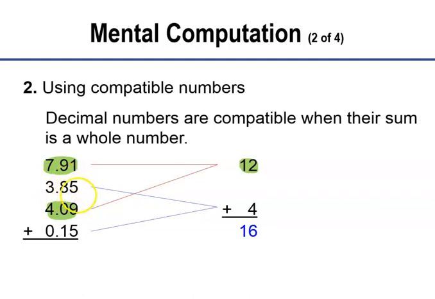Check out the other two, right? A 0.85 or 3 85/100 added to 15/100. We know 85 and 15 adds to be 100, which is 1. So I take my 3 and add that to 0, which is 3, plus that 1 gives me 4, and 12 plus 4 is 16. Again, they have to be compatible. If they're not compatible, this trick is not going to work for you. But if you'll notice decimals add up to nice whole numbers, this works great. Just like when sometimes things add to be 10 or they add to be 100, it's very convenient. This is the same exact idea.